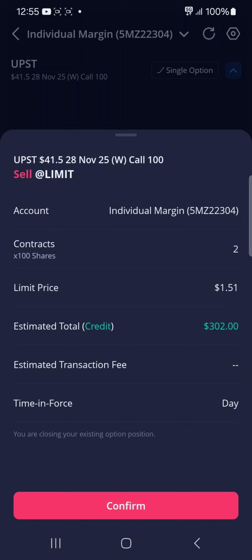So two things are gonna happen. If the price stays lower than 41, I keep 100% of this money. Nothing happens to me. Nothing happens to my stocks. And if the stock price goes lower, let's say goes to 39, again, I have nothing to lose. I will keep the entire $300.